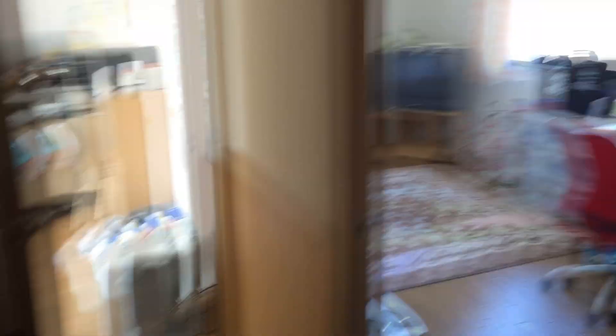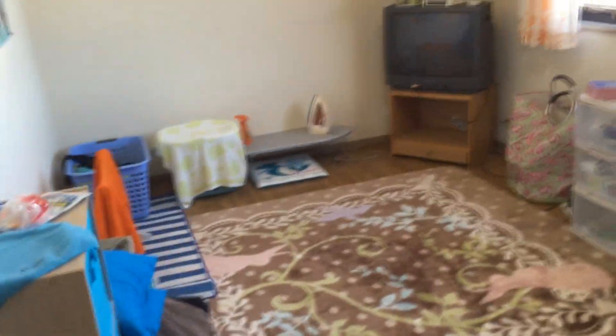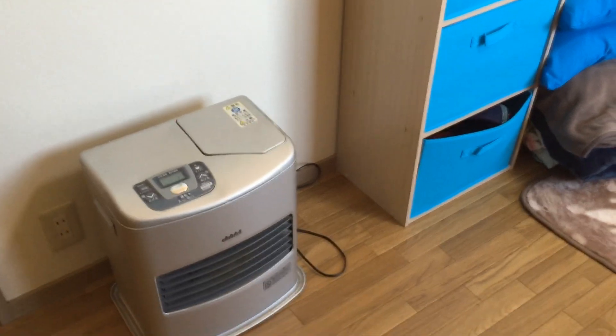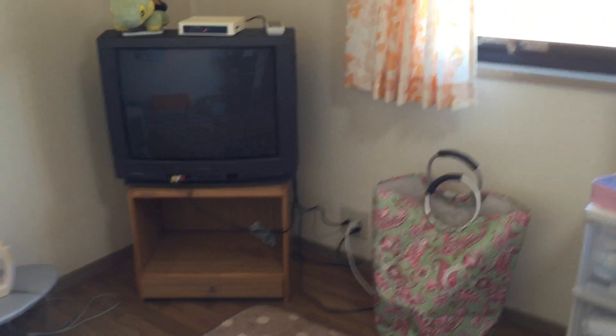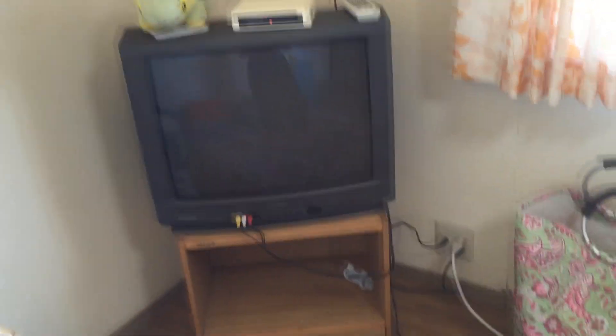So next is my extra room. I was pretty surprised when I got here — it's a pretty huge apartment, at least for Japan. It's about 600 square feet and I have this extra room that I have no idea what to do with, so I just use it for storage. Right here — it's winter, it's February right now — so this is my lovely kerosene heater. Very safe, but it really does heat up the place. I've got some extra blankets and pillows for guests, a little drying rack for small things I don't want to take to the laundromat, and here is my old school TV. It was here when I came, but it doesn't even have an HDMI input so I literally couldn't play any of my games on it. So I got a new TV, which you will be seeing very soon.